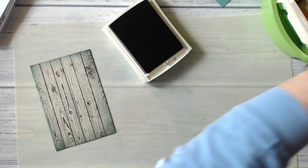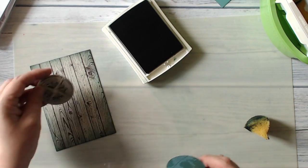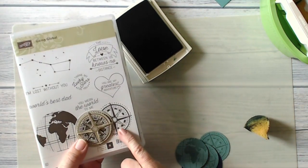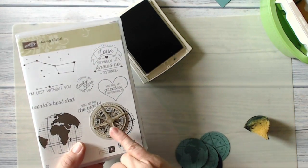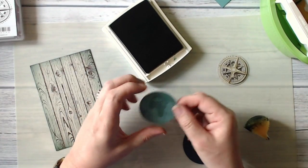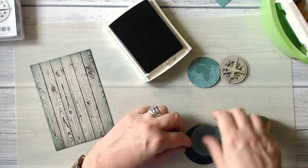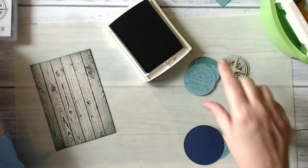Okay, so I did some cutting and some layering, and I've layered up the compass, this one here, and I stamped it out a few times in, I think it was crumb cake and chocolate chip, and I've just layered it up to make a 3D one, so I might use that, I might not. The globe I've stamped in Lost Lagoon ink onto Lost Lagoon card and just punched it out with a 2-inch circle punch. Same thing for the sentiment, the love between us knows no distance. I've done that as well.